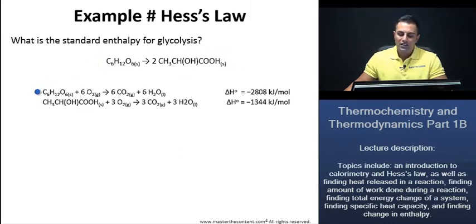Now, to do that, we can leave our first reaction alone, and then the second one, we're actually going to have to flip it, and we're going to have to multiply it by 2. It's a trial and error method. Sometimes you may have to do it a few times just to ensure that you get the reaction that you need. Now, when you actually flip the reaction, you also have to flip the change in the standard enthalpy change as well. And what I mean by flip is you're going to have to change the sign of the standard enthalpy change. Furthermore, if we're multiplying the reaction by 2, we also multiply the standard enthalpy change by 2 as well. I've actually gone ahead and made the necessary adjustments to this. Let's go to our next slide and take a look at that.